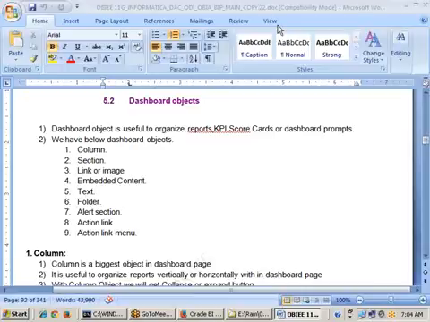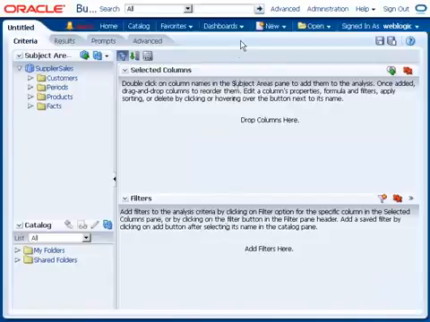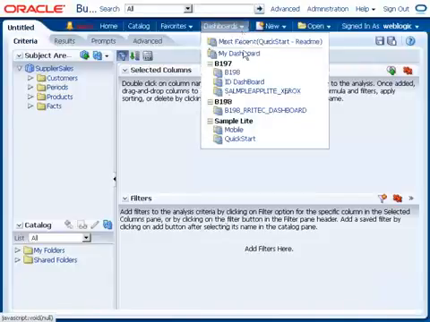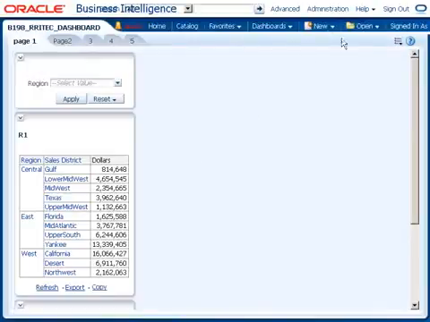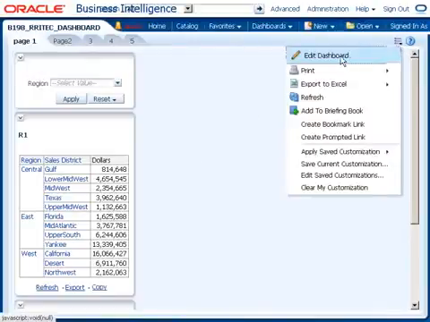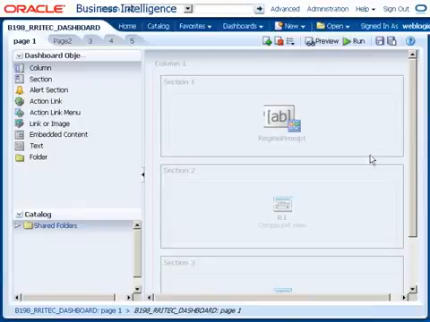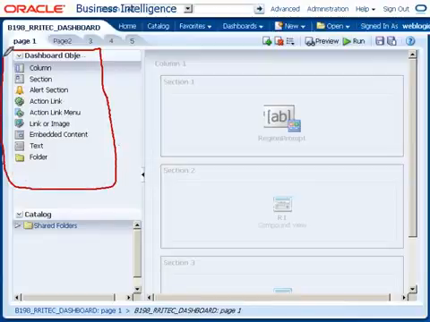Right. Now let us move on to the next chapter today. That is called the Dashboard Objects chapter. These dashboard objects are nothing but, if you go and see your dashboard, let us say I am going to your dashboard, B198 RRI Tech dashboard. Then click on Edit Dashboard. Then you can observe here I have some objects available. These objects are known as dashboard objects.